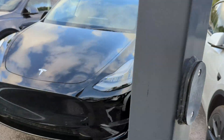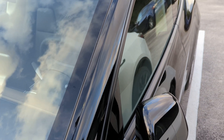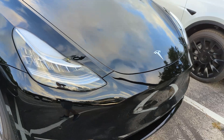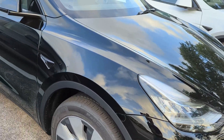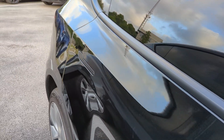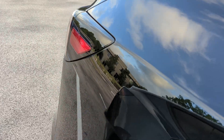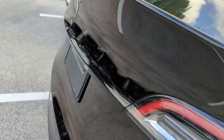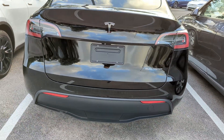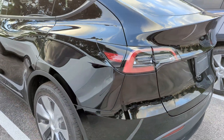Here's the latest Model Y I can find on this lot — it was made May 27, 2022. It's gloss black so I'll try to stay out of the reflection. The gaps on this one are perfect. The door handles and door trim are all lining up correctly, and even the tail lights are lining up perfectly. There are no markings on this vehicle — nothing they appear to be actively working on — so this may be a Model Y that's very close to going out to a customer.